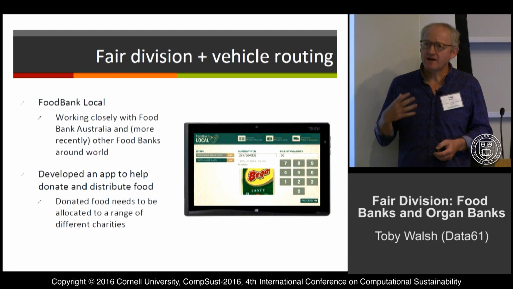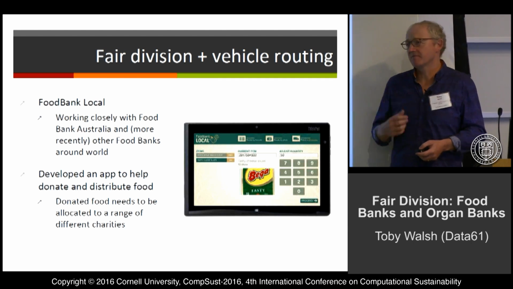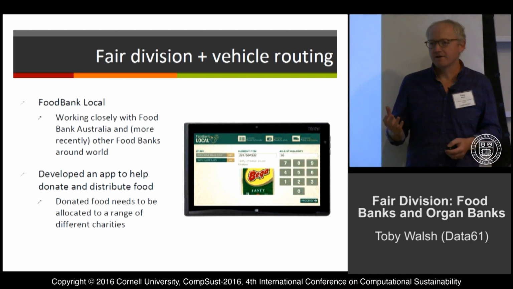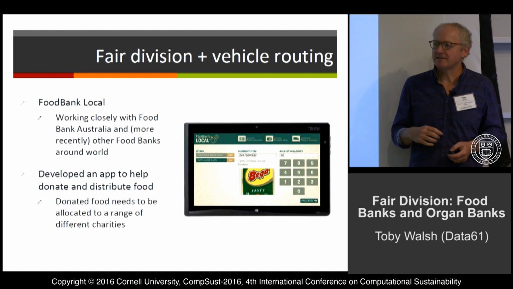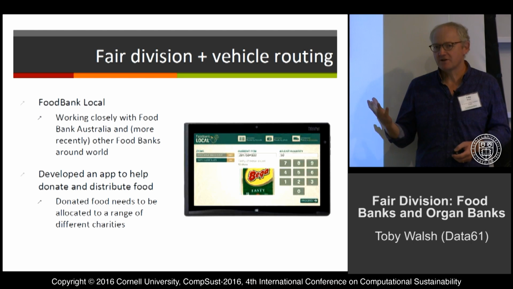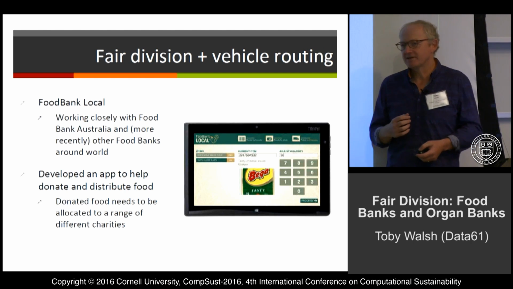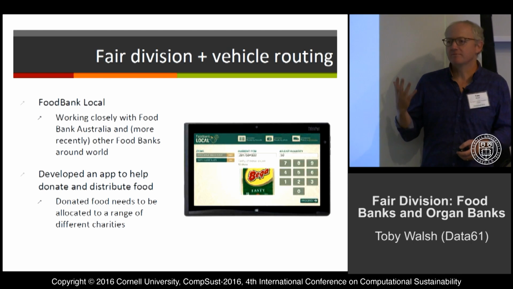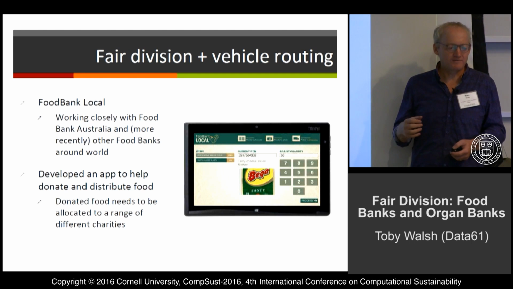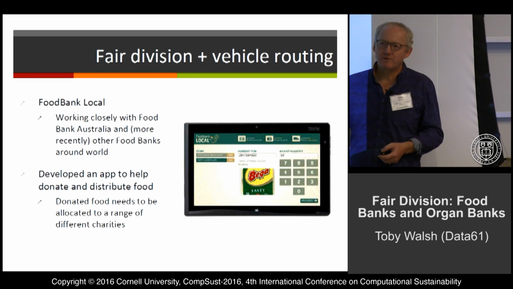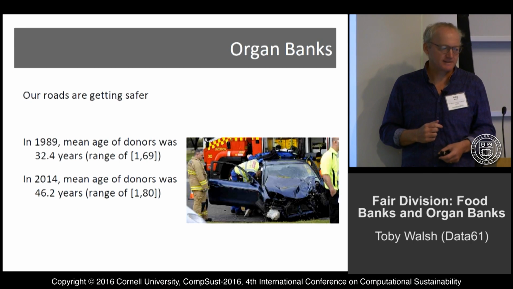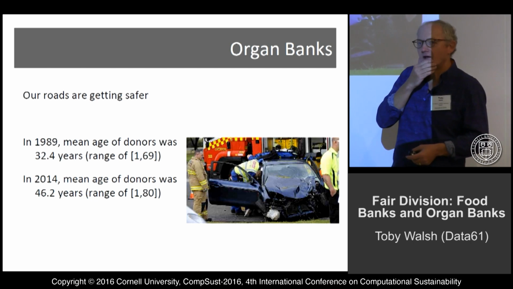So that's a very nice example of how we can use technology. And I should say, some of the technology is just simple stuff. Before, you would just give the volunteer driver a list of places he had to go, and he or she would have to work out where to drive. Now, not only do we solve the routing problem, the traveling salesman problem for them, we also give them turn-by-turn directions. And that's the bit they actually love best, because they now don't have to think about what to do, but we're also improving the efficiency with which they do it by solving a traveling salesman problem behind the scenes. Okay, now move on to the second problem, organ banks.